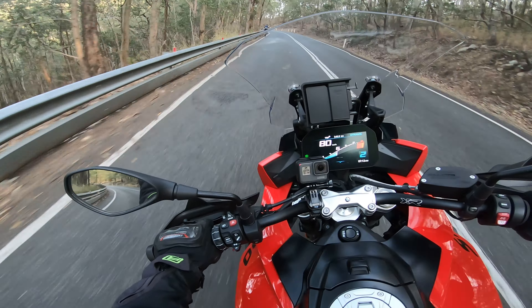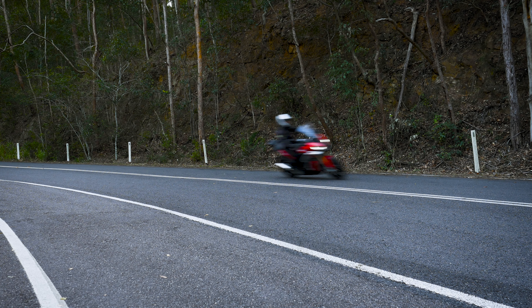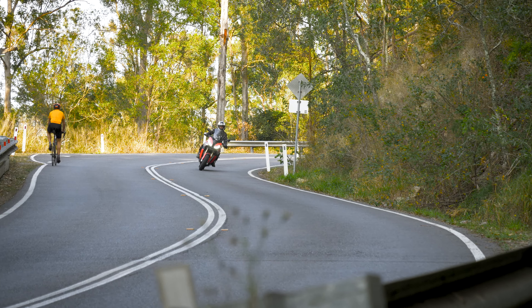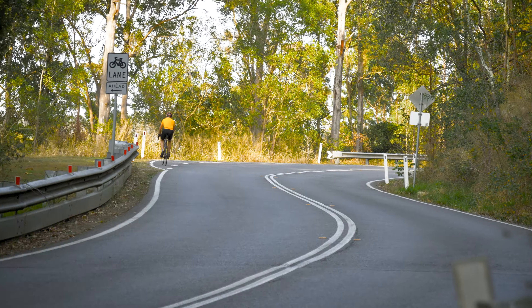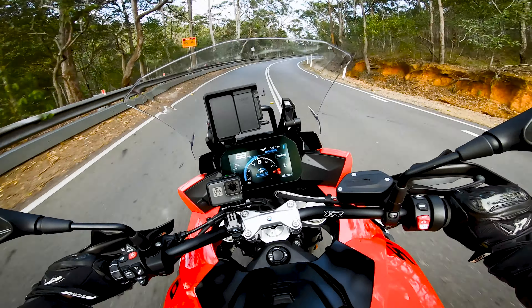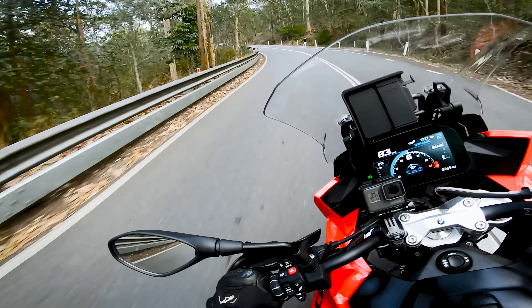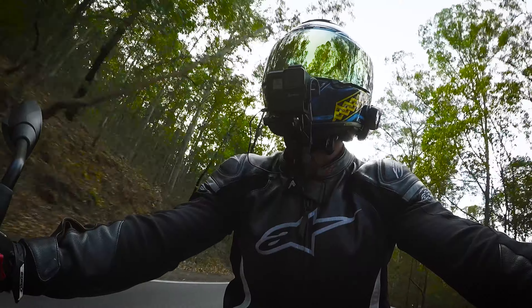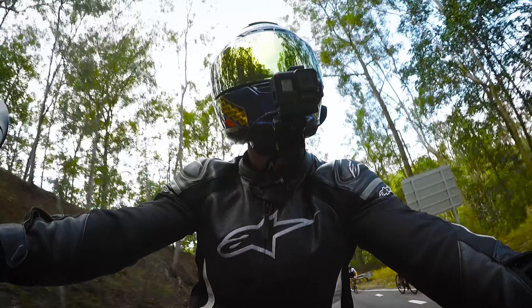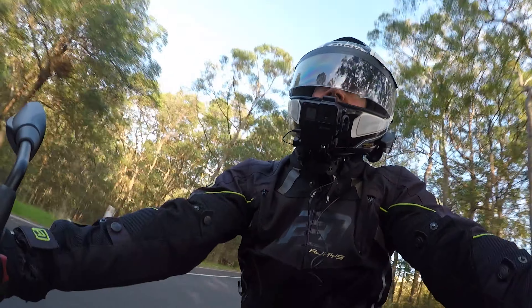If this bike doesn't lift your heart rate, you haven't got one. Pushing power delivery to the side, blipping through the gears was an easy task. It's like pressing on a soft sponge followed by a positive click at the end. And it can be quite contagious when using the quickshifter to your advantage. Quickshifter — down the quickshifter, turn in the corner, up and down, blipper. Piece of cake. It is the best thing since sliced bread.